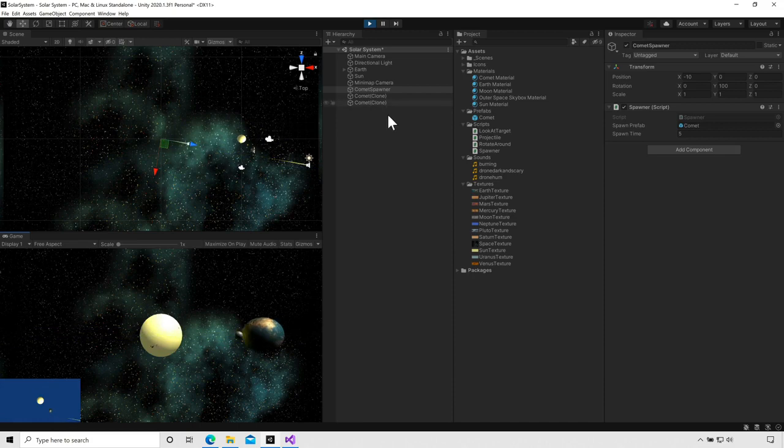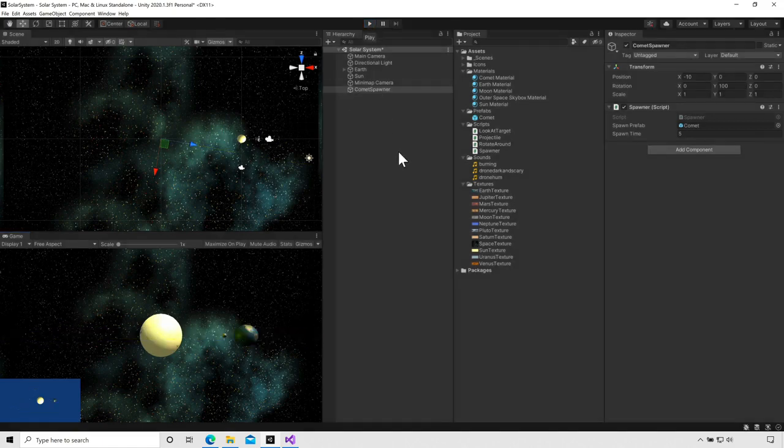You can see over here in the hierarchy, they're called comet clones because each of them is a clone of that prefab. And then when it gets far enough away, it destroys itself. So we don't get a whole bunch of these comets. If we let this play and it didn't destroy itself, it would just keep making more and more comets in our hierarchy. So that's actually part of the script itself as it destroys itself on that projectile script. So let me stop that.